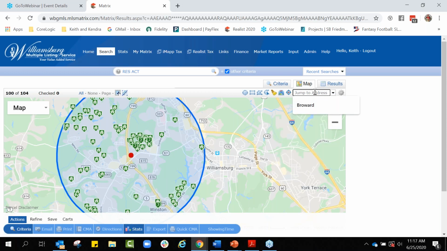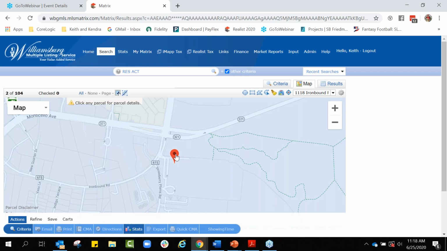But I'm going to go up here, and I don't know the address, so I'm going to type in that Berkeley Middle School. Now on here, it doesn't pop up with that did you mean, but this should still work. So if I type in Williamsburg, let's just see what happens there. Yep, I think that's it. Yeah, that's it right there. Okay, so that's where she works at.